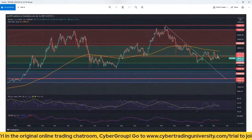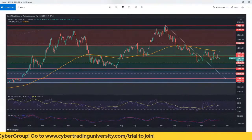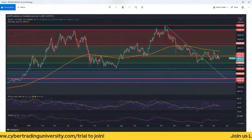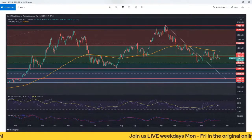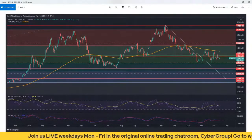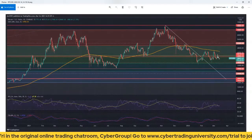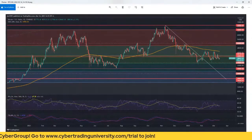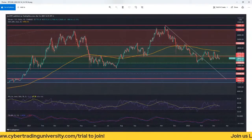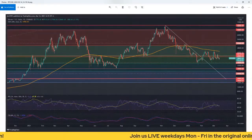So, going into Wednesday afternoon, once the Fed reaches its decision regarding the interest rates, we're going to see a lot of action, not only across Bitcoin, but across the whole markets, across the US dollar index in particular. That's something I do want to focus on as well at the end of this. But that's been my talking point, 40,000. If we're not going to hold 40,000 as a critical support, just like I teach in stocks, right? For Gary and for all of us live here, if it's not breaking higher, there's only one other way it's going to go. It's as simple as that.